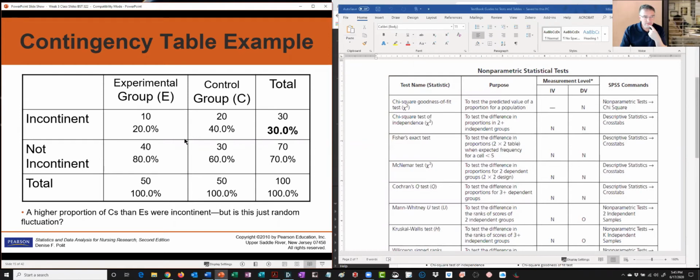For the experimental group, either we gave them medication or behavioral therapy, whatever experimental treatment we gave them, it appears that most of our sample is moving to the not incontinent group. Those that didn't get the treatment are a little higher on the incontinent side. So we have this change in proportion, and it looks like it worked, but we have to test it. Could it be just random fluctuation, that queen on the river we started with last week? That's what we're going to do with this test.